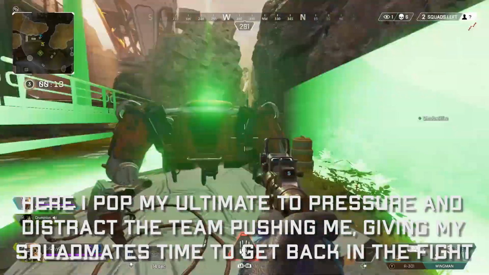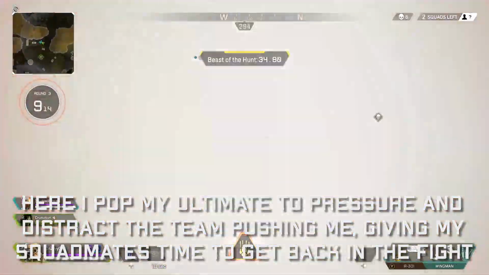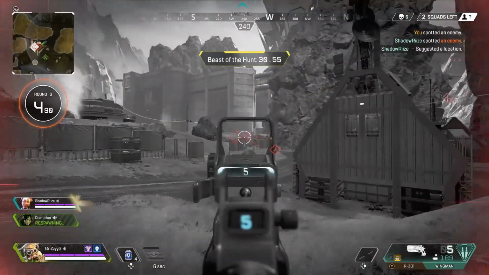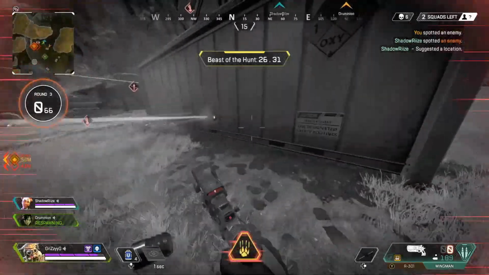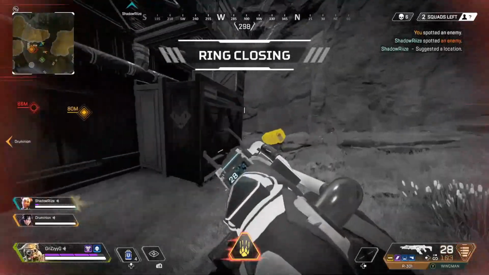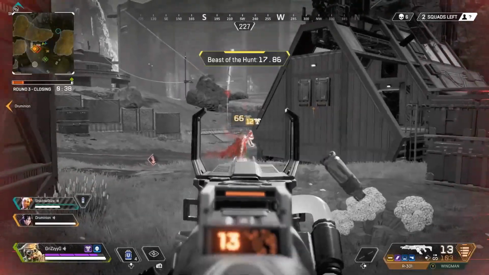Although we did talk about Bloodhound's loud audio cues, I do recommend using this to your advantage. You can activate your ultimate and immediately get the attention of your enemies. While you have their attention, you can use your speed and offensive power to create pressure and a distraction while your other teammates such as Wraith or Pathfinder can push up and flank for an easy sweep.